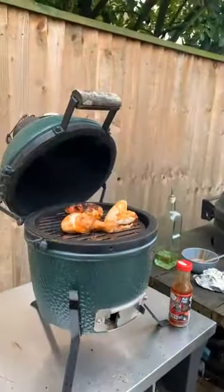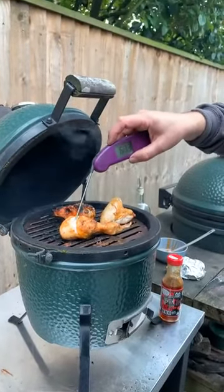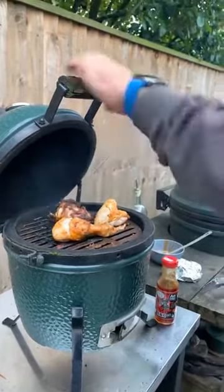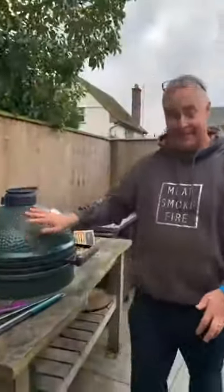Right, so we've got this last little bit of chicken. See what temperature they're at. Getting up there. A little bit more. 72. So I'm going to give them a bit more, and then we'll glaze those. We've got our glaze there.